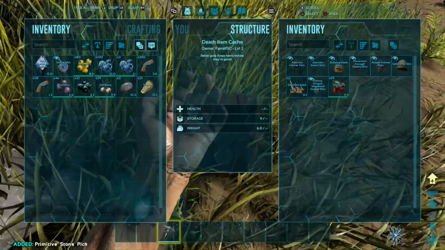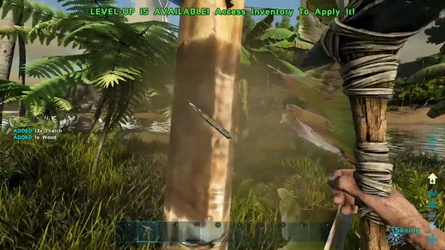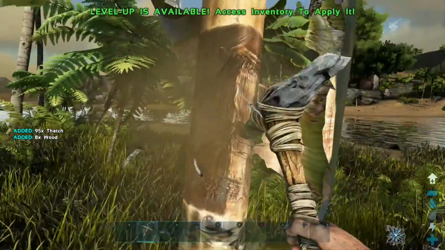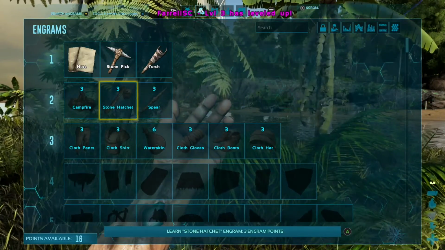Alright, so if you guys don't know, I think there might be some players here that haven't ever played the game before. The pick's going to help us with thatch on trees and mainly flint when it comes to rocks. And it's the first tool that you pretty much get right from the get-go. So let's also get the stone hatchet.